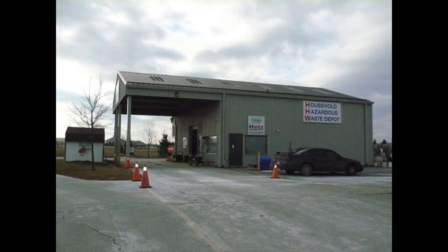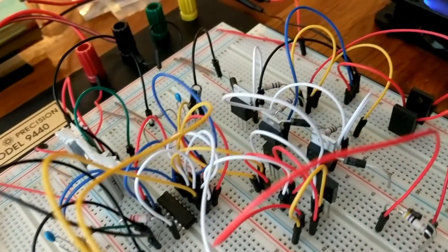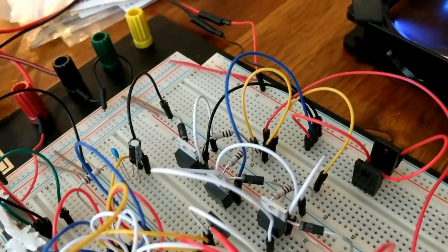I used to handle ferric chloride like it was the most toxic thing imaginable because it dissolves metal. But after carefully reading the MSDS sheet, it doesn't flash and doesn't catch fire. There are fumes, so you need good ventilation, but otherwise it's not as dangerous as I feared. I wipe everything with paper cloth, put it in a plastic bag, keep it in a safe zone, and bring it to the hazardous material drop-off at the city dump.